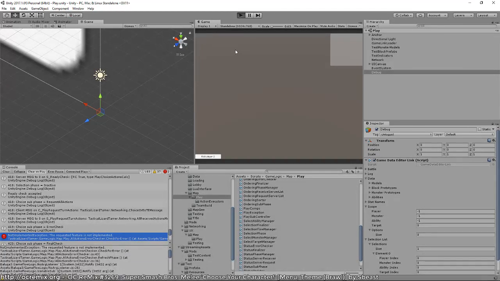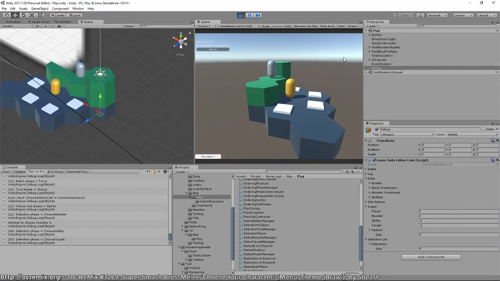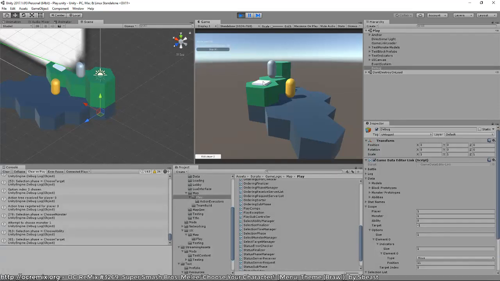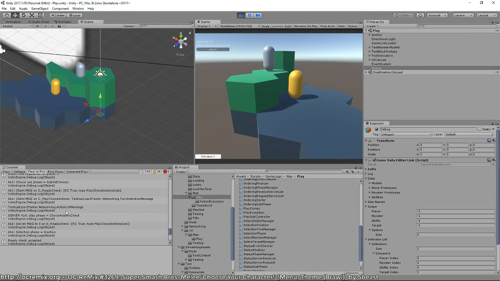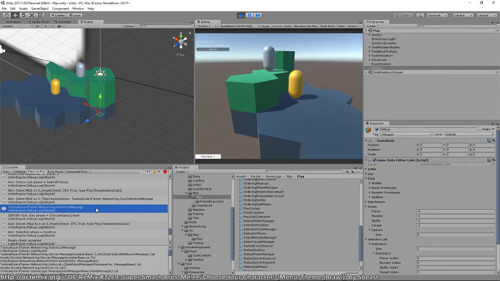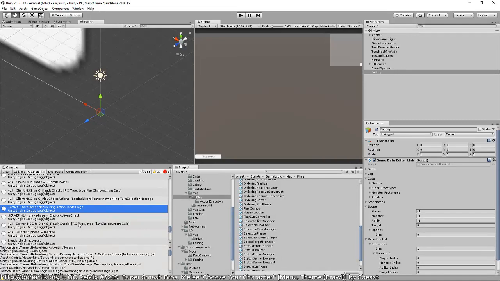What we get now. So, yeah, it was an actionless message, which is not the type I wanted. So why does it accept it? I guess it just like tries to convert to an actionless message, which is kind of weird.